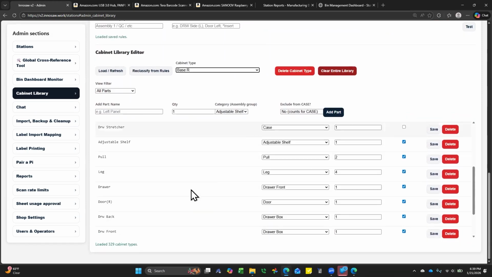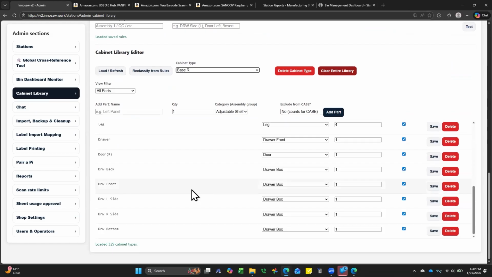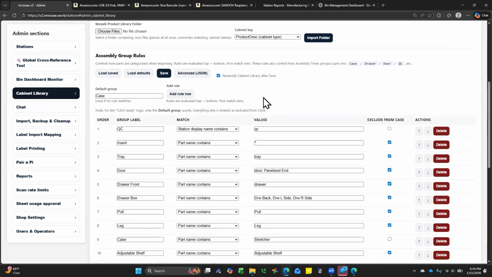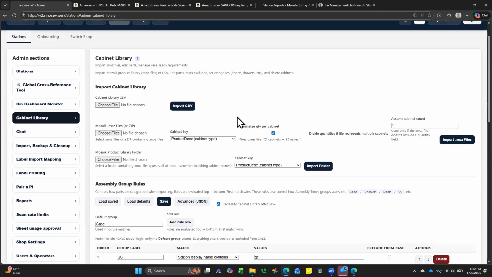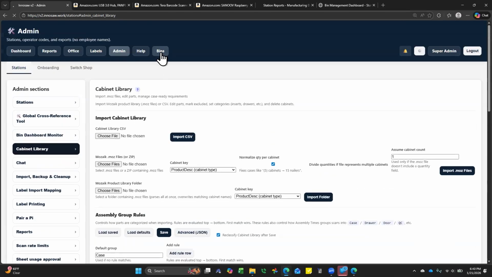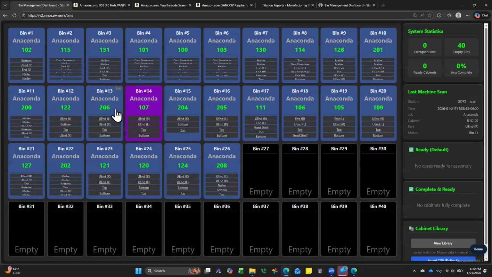Standard, if you're not tying into the label system, it'll tell you it's looking for these parts. But if you use the label from Mosaic Export or the Cabinet Vision one, it will give you its own set of parts for a cabinet, so you won't need this. But this allows you to give information for our bins, and I just modified the data on this, but as you get all the parts, it'll turn green.